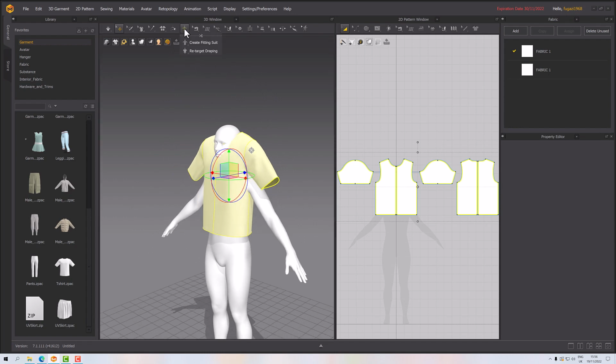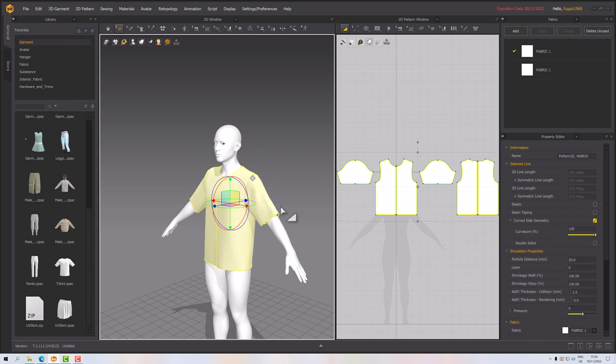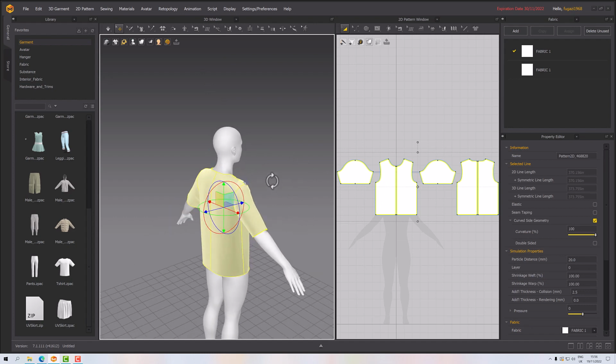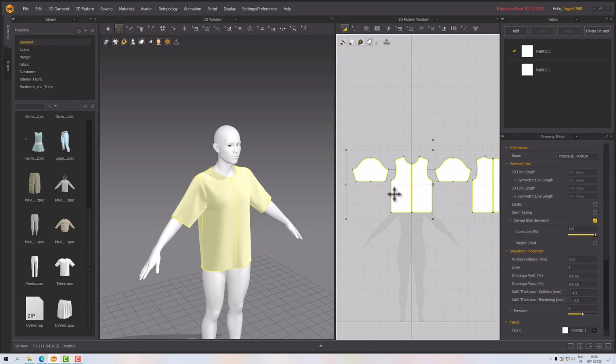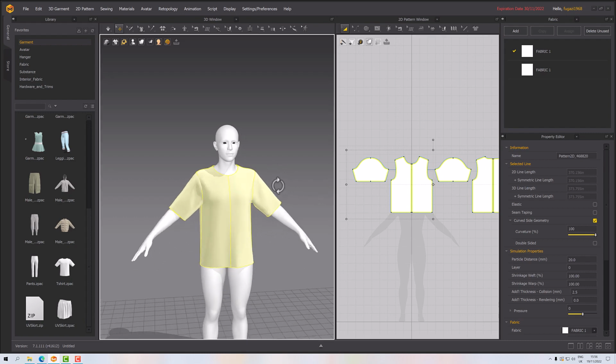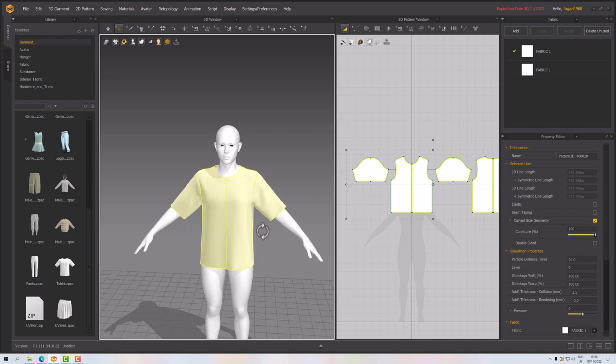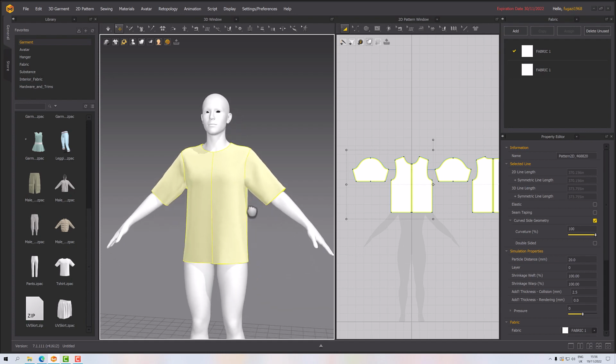I can come up to this fitting suit option up here and go retarget draping, and it will retarget that garment, which is made using arrangement points and body volumes, to the arrangement points and body volumes on this figure. So yes, very handy, and it now comes for free, so why not use it? You don't have to learn how to create a fitting suit anymore.